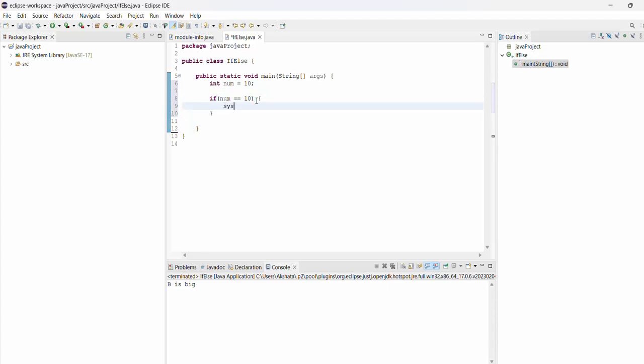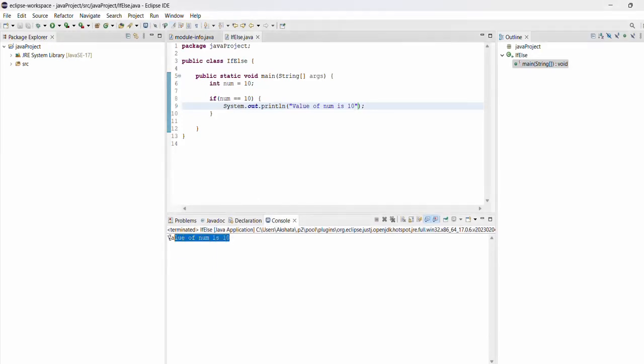At that time, just say that value of num is 10. Otherwise, it should get out of the loop. Let's check that. So now it came into this block and executed this.